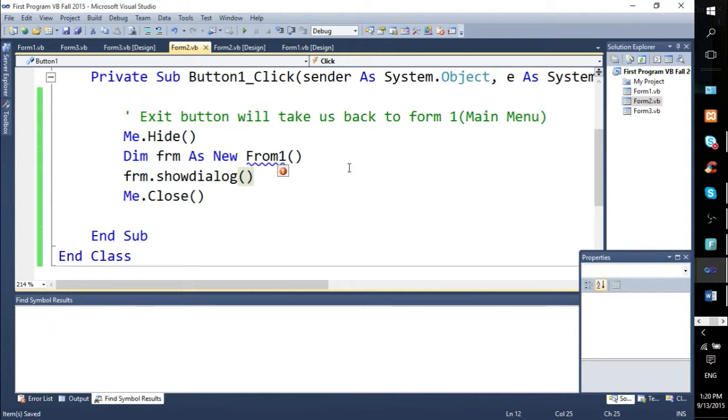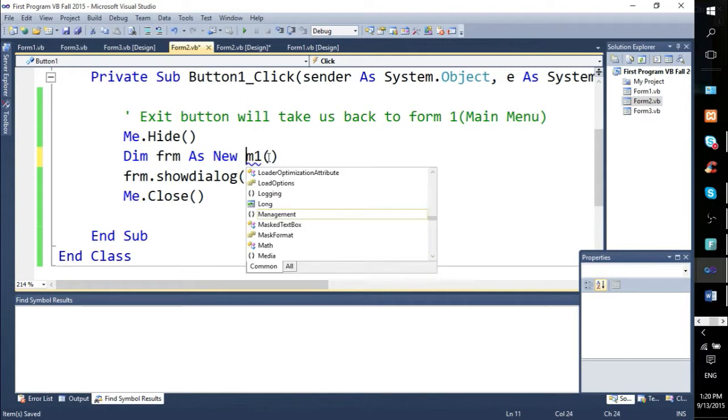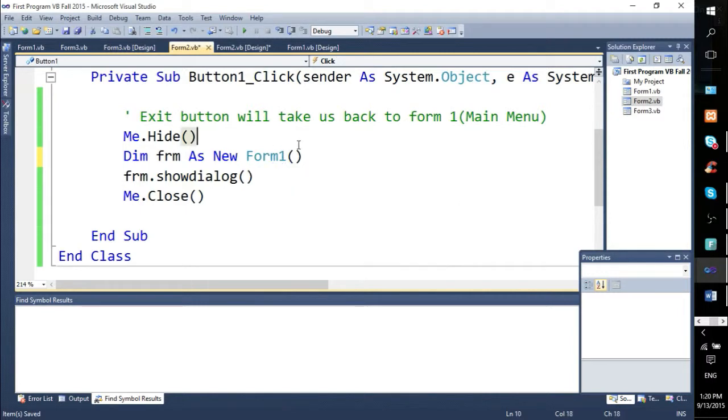I will not be able to hear your answers, so I'll just say it myself. I just misspelled the word form. So this is your introduction to debugging. VB.NET found an error and it didn't let me proceed, and it wouldn't be able to run this program, and I would have to find the error.